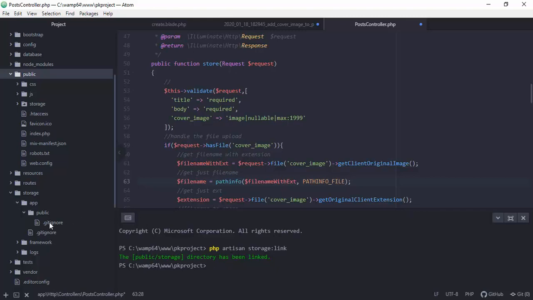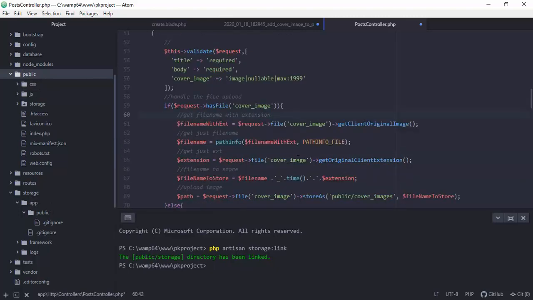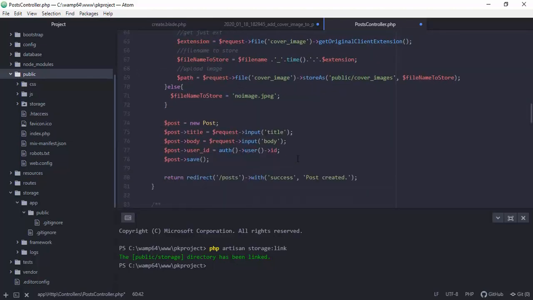So whatever changes we make here in our storage directory will be reflected here in the public directory. Now the last thing that we want to do here is to actually save the file name to store. So that will be post, and then the cover image equals the file name to store.